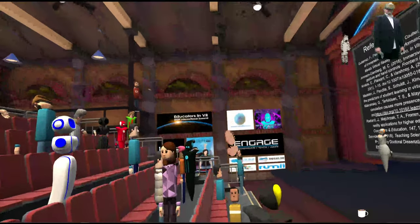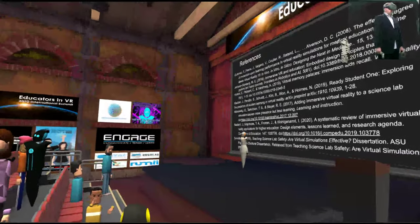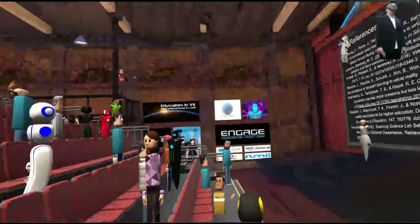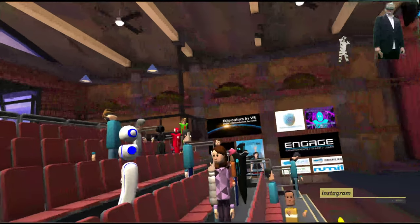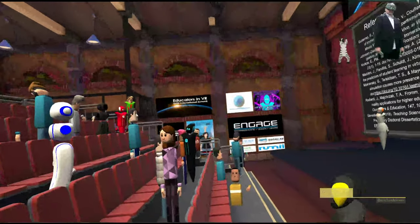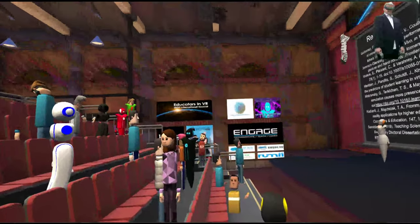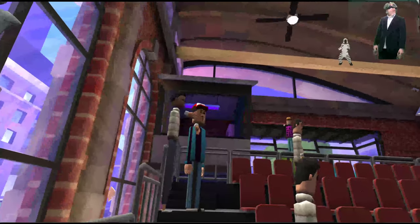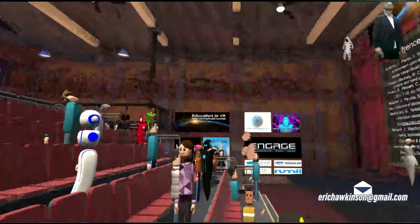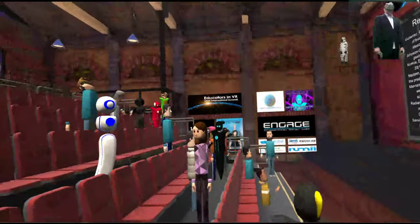We're also doing it with history sims. We just did one on Selma, Alabama, where kids built Selma, Alabama and the bridge, and you're actually walking under the bridge like you were one of the African-American marchers there. So you get a very gut feeling about what it was like to cross the bridge, and would you want to do it? You can ask what-if questions. It just seems like there are so many possibilities with virtual reality or just doing it on a computer.